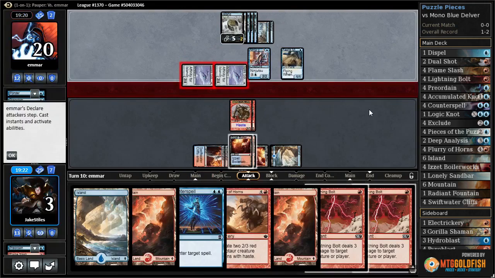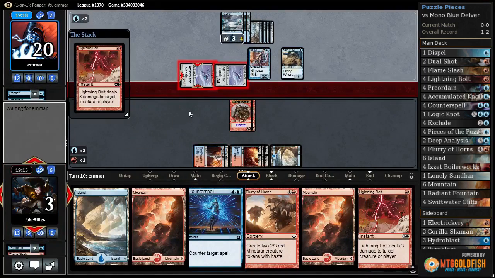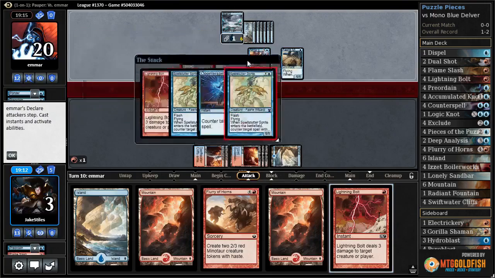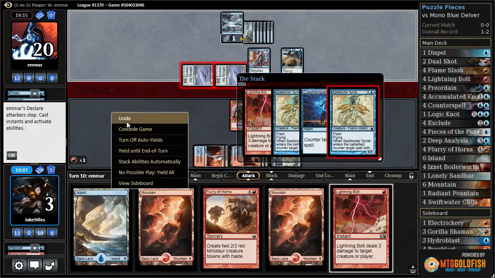Alright, yeah, that's it for us. We're going to Lightning Bolt, and then they Spell Stutter one of them. I guess since we're doing it now, we have Counterspell up. That's why we did this, isn't it? That's why we didn't do it on our turn. I guess it would have worked just as well on our turn. Yeah, and they have a second Spell Stutter, so they can counter it anyway. Alrighty.